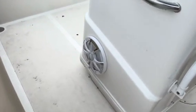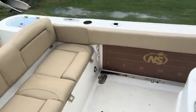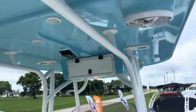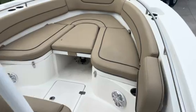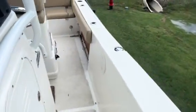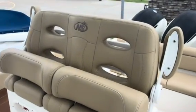This boat is stocked with Wet Sound speakers, which is a great audio setup and is really going to elevate your experience out on the water. So there's a full walkthrough of the interior on this boat. If you like this boat or any other boat you see in our online inventory, feel free to contact Marine Max and come take a look. Thank you.